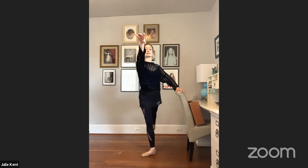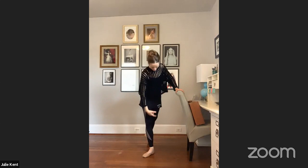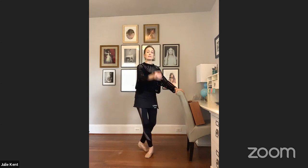Two double plié on the count. One and a two and a three and a four. Again, five and a six and a seven and eight. Let's do a full penché inside leg all the way down. Two and a three and a four. Come up to arabesque, plié, pas de bras, right away to the other side.